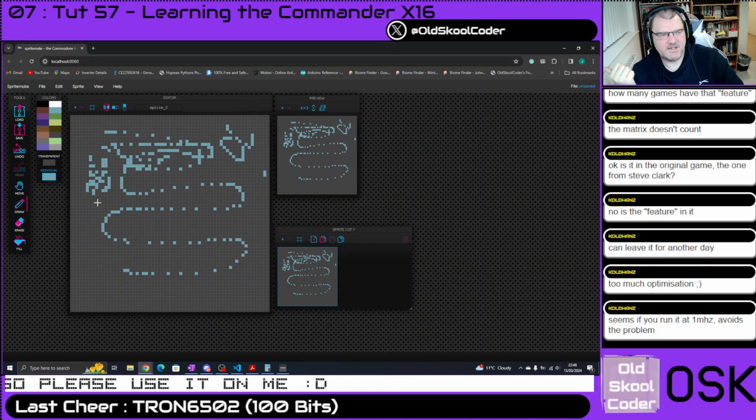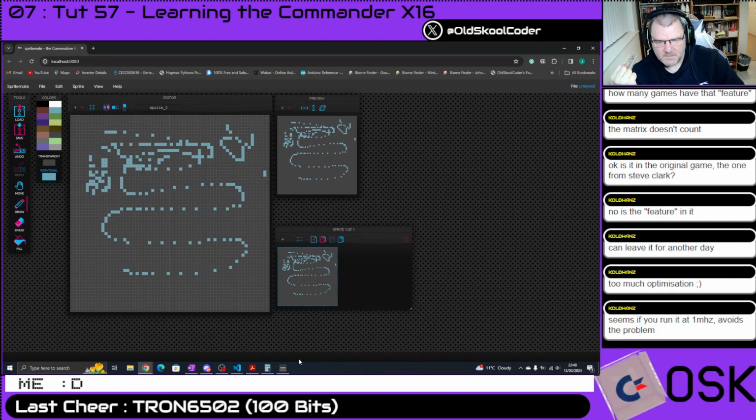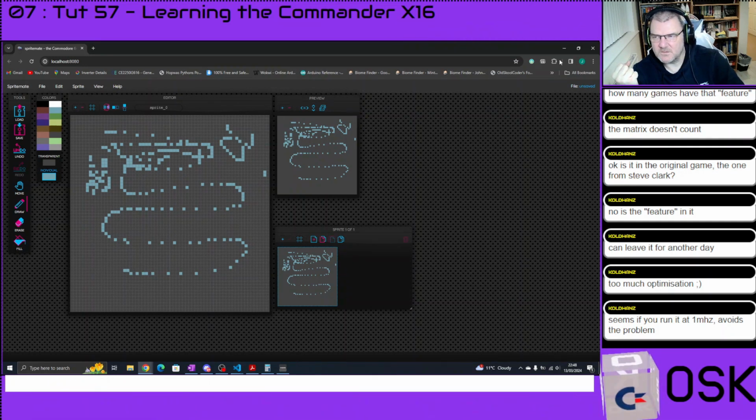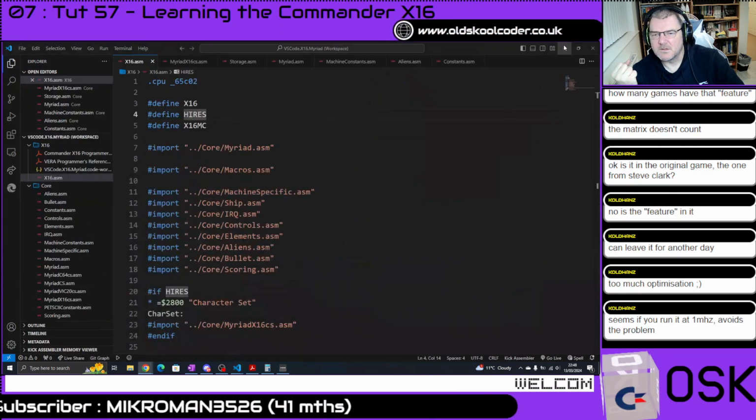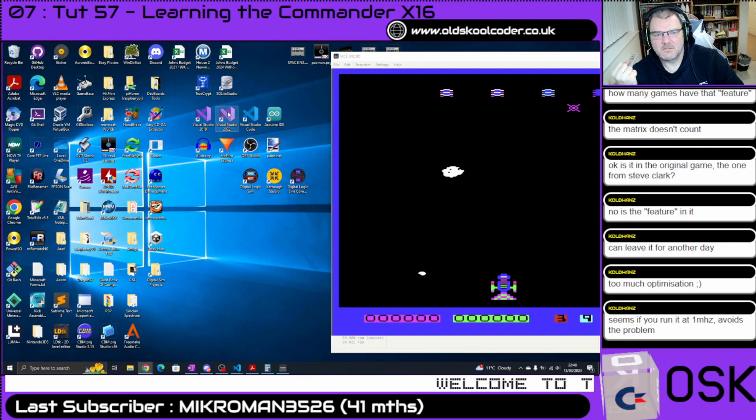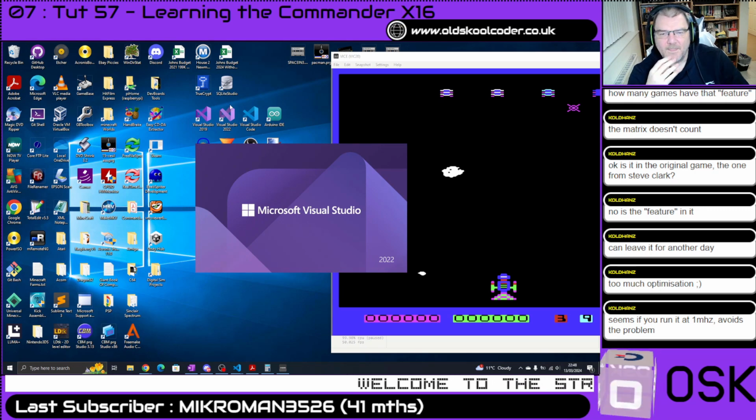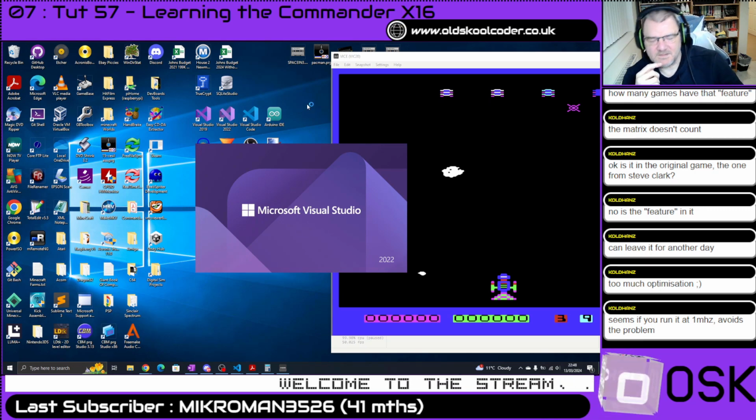It's only 16 and 256, isn't it? It's 4 deep and 8 deep. No, because you can do 4-colour mode as well in sprites. Hang on, there's 4-colour mode only on tiles. No, I'm sure it's on sprites as well. Hang on, let's have a look.